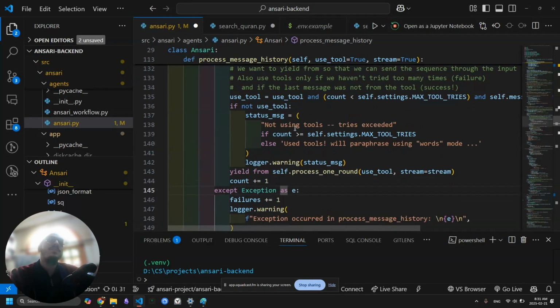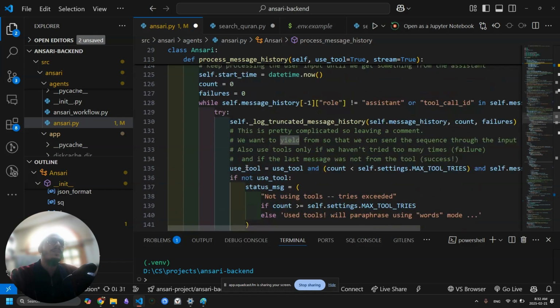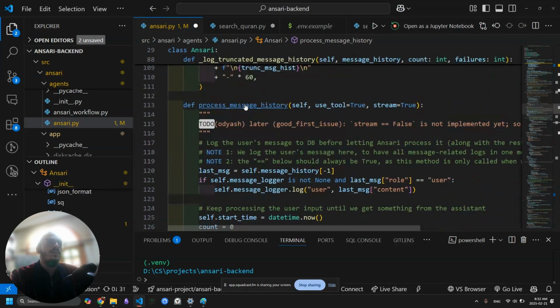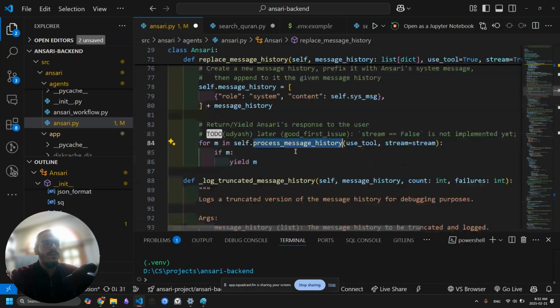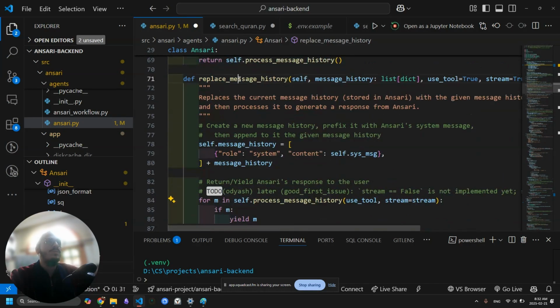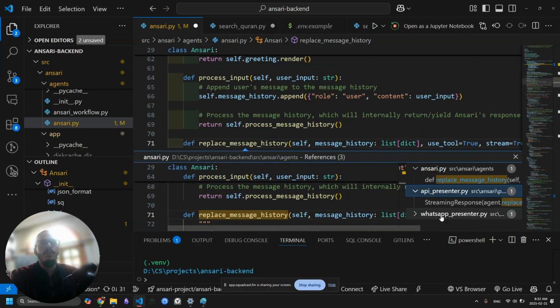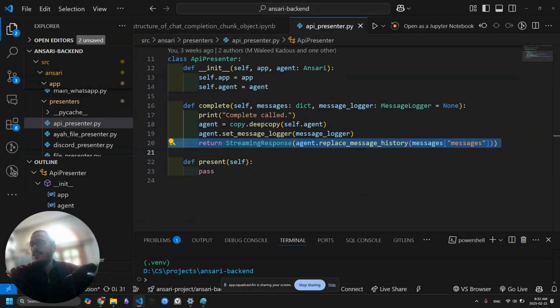And again, it will be technically returned to the user using the yield, because we're streaming. So when we're streaming, this yield will temporarily halt the function here in order to return bit by bit in the replace message history here, which is mentioned in the complete in main API, which I explained before. I think that was the most complicated part of the entire code base, but hopefully I explained it. Now this was the trickiest part. Anything else should be easier, and hopefully now you have an understanding of what's happening.